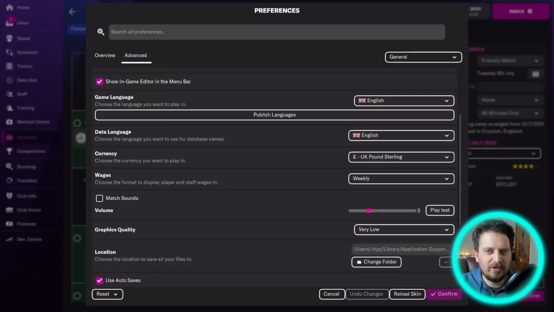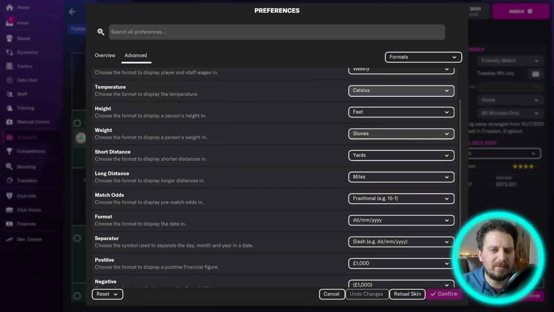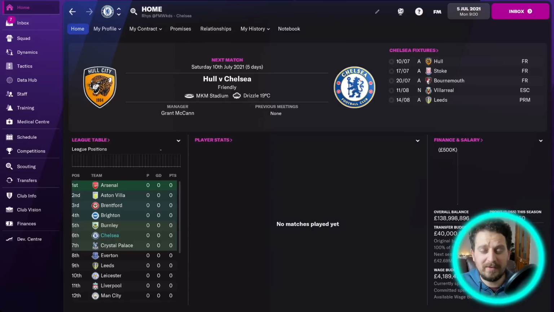Change your currency to whatever currency you want. I always like to go to formats to change my height, weight, and short distances to feet, stone, and yards. And some people think I'm a bit weird for doing that, but that's what I'm used to. Those are some of the things to think about in day 1 of Football Manager 2022.